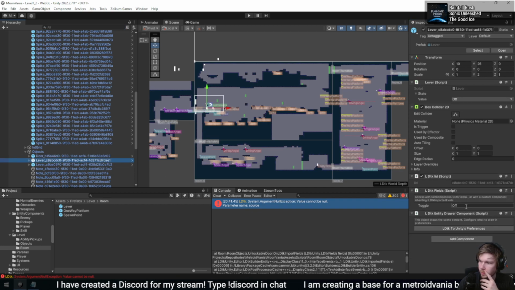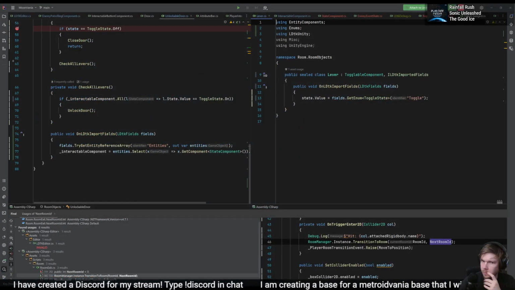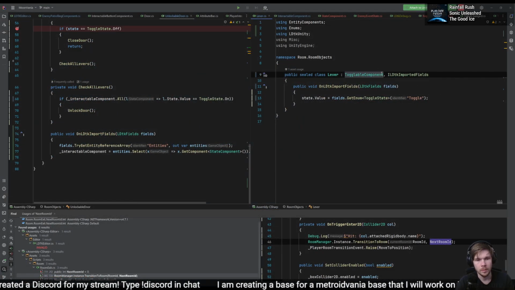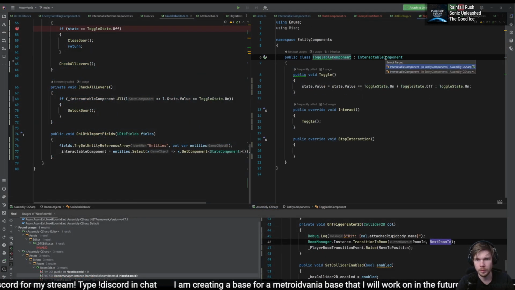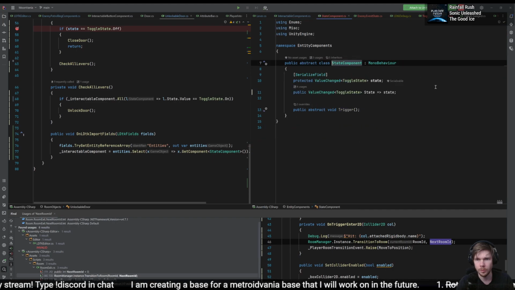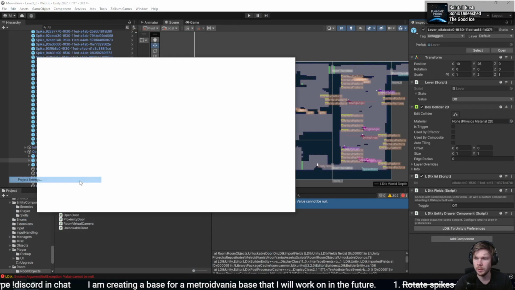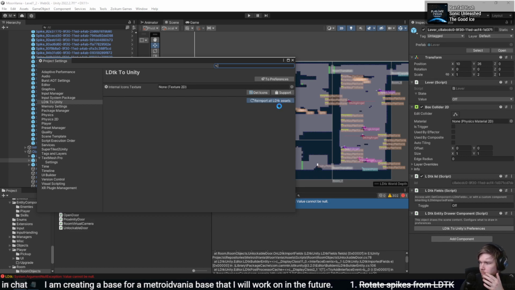Because it couldn't get the state component from the levers. So let's try and re-import all.